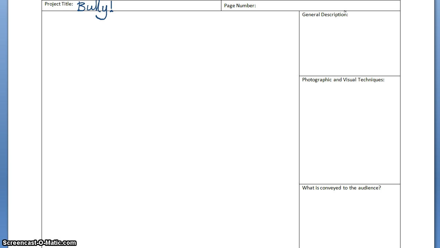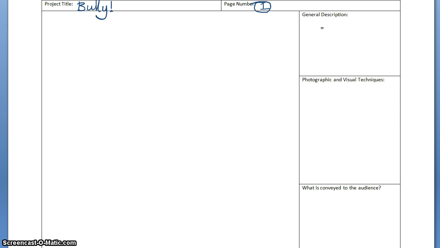Then you need to number each page. You've got a maximum of 10 pages to work with, so it's important that you number each page so you know where you are. This will be my first page, I'll just number it 1. As I said, every single page needs to have one page of storyboard for it. So I've numbered this 1, I'll have another one for page 2, page 3, a single storyboard page for each page of my picture book.